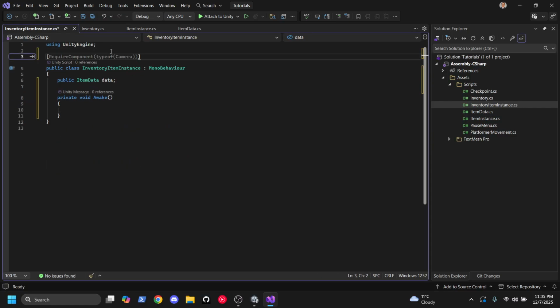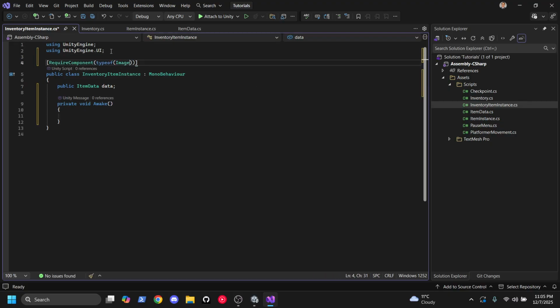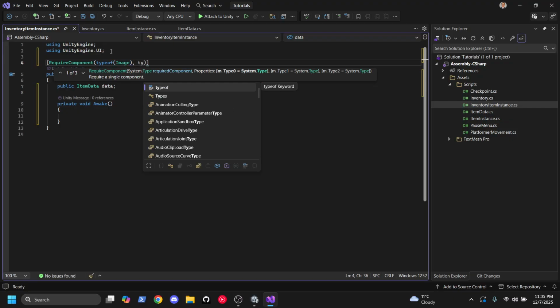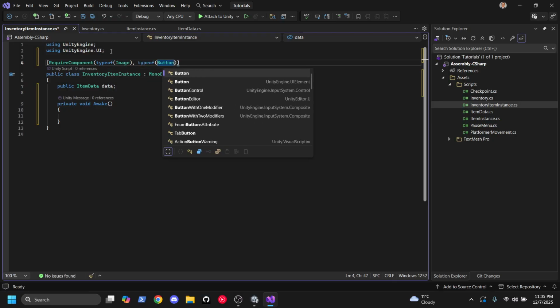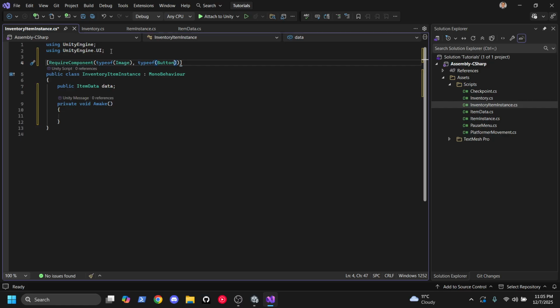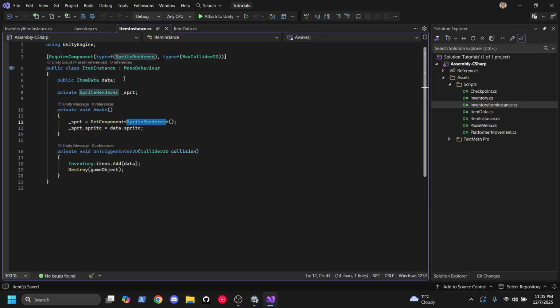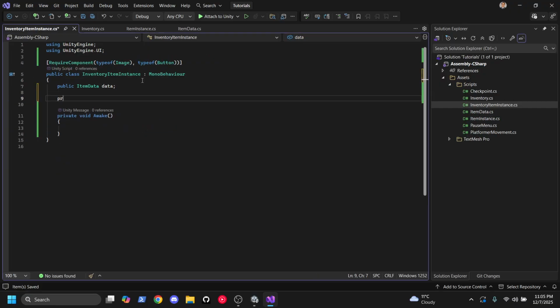But before that, we're going to do the RequireComponent. And we're going to do Image instead of Camera. We're actually also going to require a Button. We're going to use Unity's built-in button system to make the item actually do something in the inventory. So we're going to require that this thing has an image and then it has a button. And then under here, like we said, private SpriteRenderer, here we're going to say private Image _image.